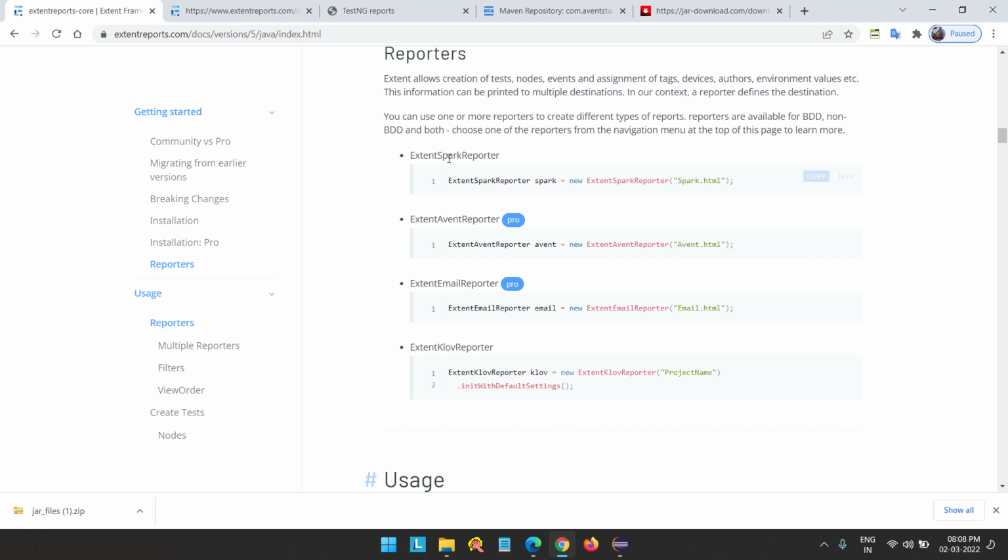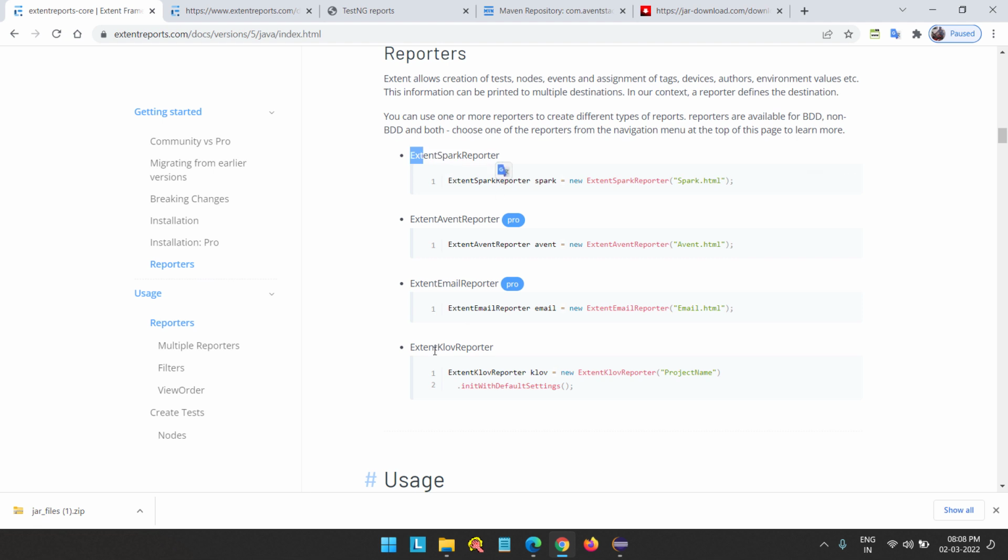You can create the Spark reporter, the Klov reporter, the Email reporter, and the Pdf reporter. Which type of report you want to design, that you need to decide. If you decide which type of report you want to create, based on that, you need to create another object. You got it? So here I'm going to create the Spark reporter.